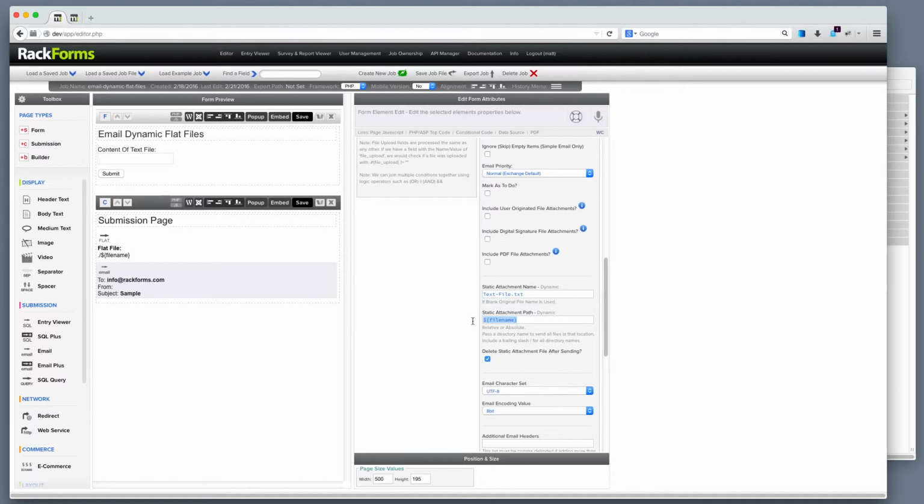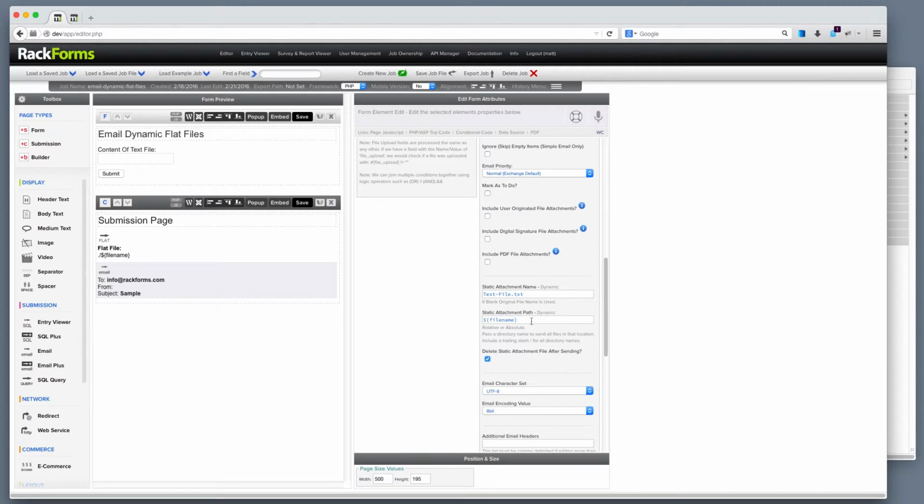But in this particular case, it's going to be a big, long, undecipherable string of characters, and so we actually don't want to do that. I just want to call this text file. However, this is a dynamic field, so maybe I would have first name space last name, right? You do something like this, and this would then be a text file called first name plus last name, and then we could even append .txt on there, and that's what it would be. In this case, though, I'm just hard coding a value.